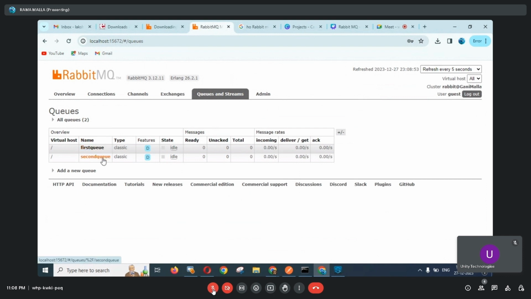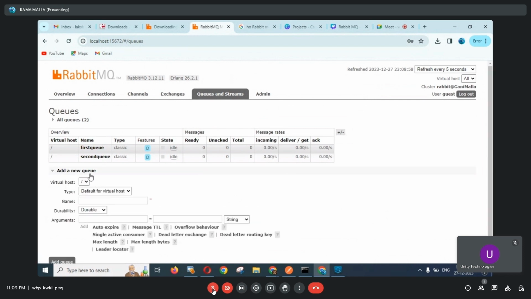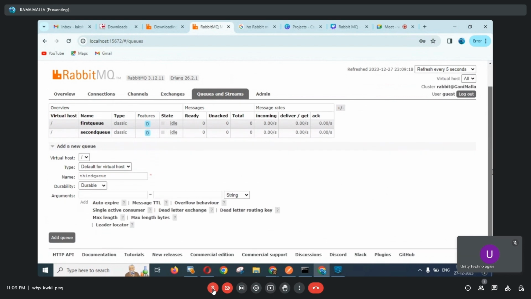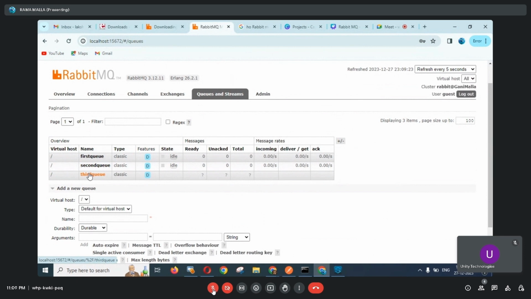If you want to add a new queue, you can simply click on add a new queue, and all these values are default values, and you have to give the name. Let's suppose I'm giving third queue. Simply click on add queue. It will be added in this queue list.